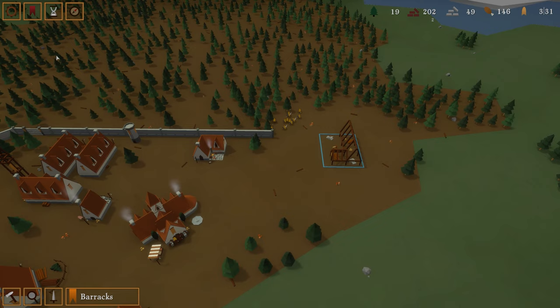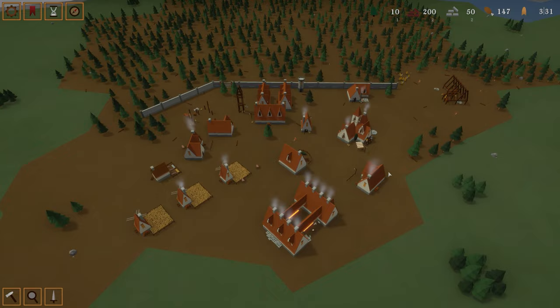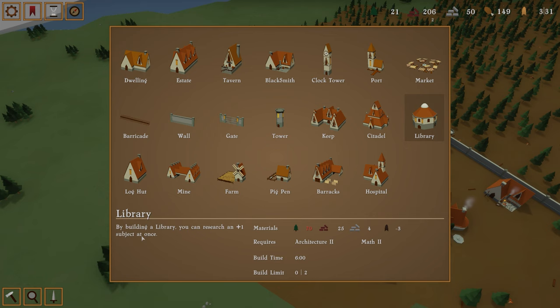But in the meantime, it looks like I'm running a little bit low on population. Let's go ahead and get some dwellings in here. Can I build one right there? Yes, I can. So this is our little hamlet. It's not too bad. So the clock tower says that it boosts building speed by 25%. And I like that. I think that's worthy. I was also building a library. Build a library, you can research a subject at once.